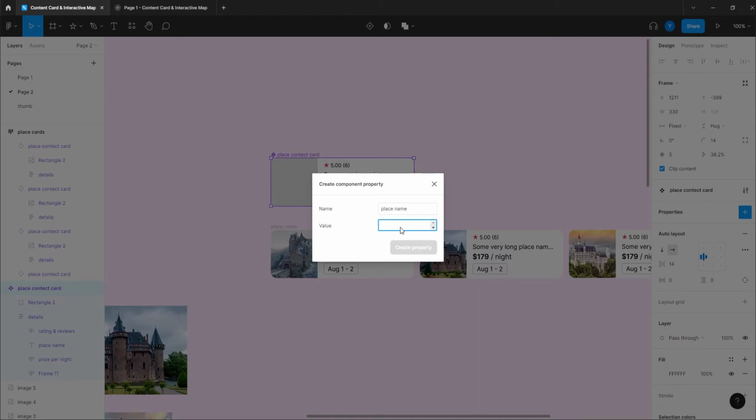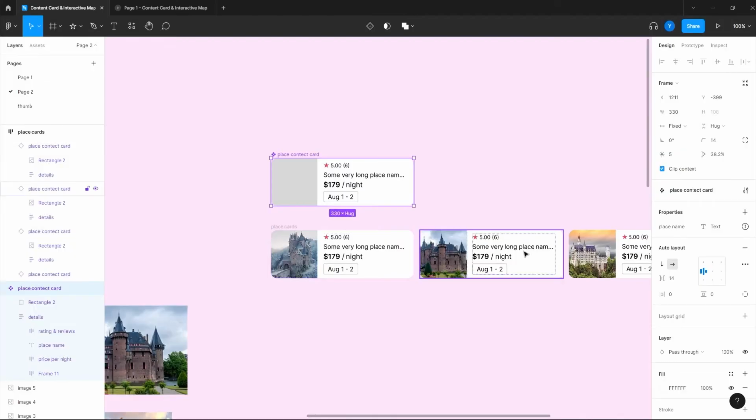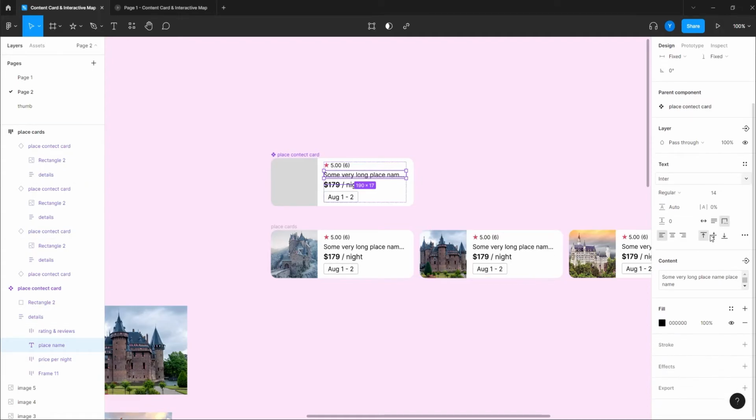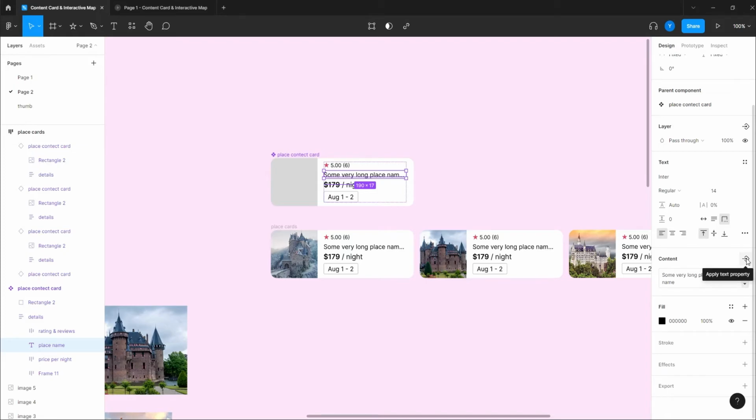So let's call it some very long place name and create property. Now you will notice that this property has a not used within component warning because I didn't apply it to any layer yet. I have to double click this layer. And now, as you see, I have the option here. This is the content, and I can click on this one, apply text property, and I will select the only one that I made so far, which is place name.